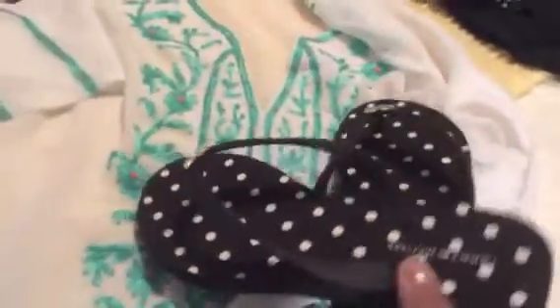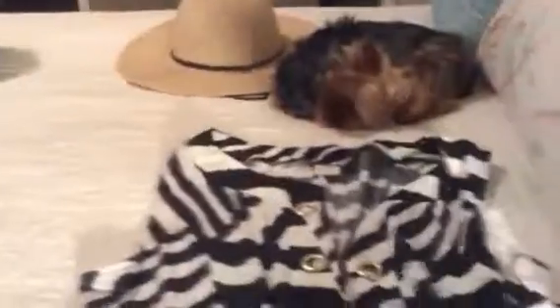I also got these sandals at TJ Maxx — very good price, I think $9.99. They have polka dots, very cute. I have all this swimsuit cover-up here too — it's totally black with a hoodie. You can walk on the beach everywhere or sit down by the pool. I really love it. It has two pockets in the bottom, also from TJ Maxx. It has nice detail and it can go down to the knees.